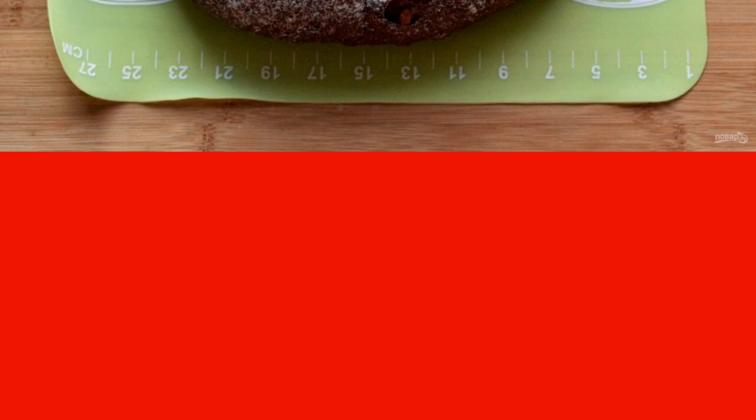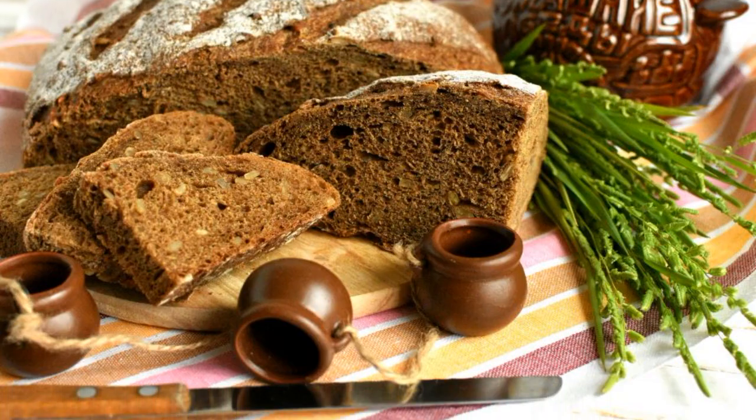Then increase the heat to 220-240 degrees, and bake until the bread grabs the crust, still soft. Then reduce the heat to 200 degrees, and bake until ready. Baking will take about half an hour. Cover the finished bread loosely with a towel, and let it cool, and ripen for at least a few hours, preferably overnight. Then the taste of bread will be revealed completely.